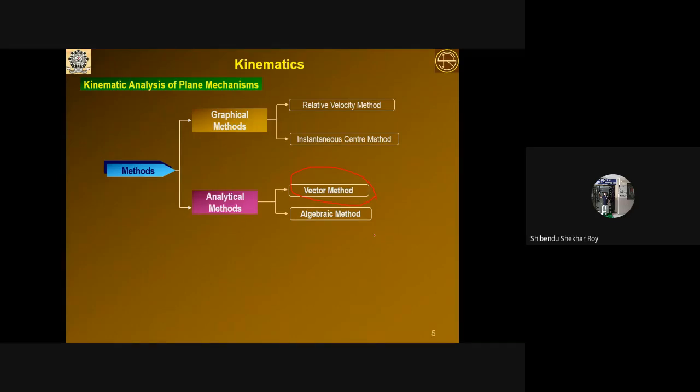So I would like to discuss the vector method. It has industry-specific importance, because modern software is all based on the vector method. That is why I prefer the vector method, to cater to the modern generation. For that, the basic vector representation, vector mechanics, or vector analysis, whatever you have learned in your class 11 level physics, please recapitulate by tomorrow and Monday. So on Tuesday I would like to discuss the vector method. Okay.